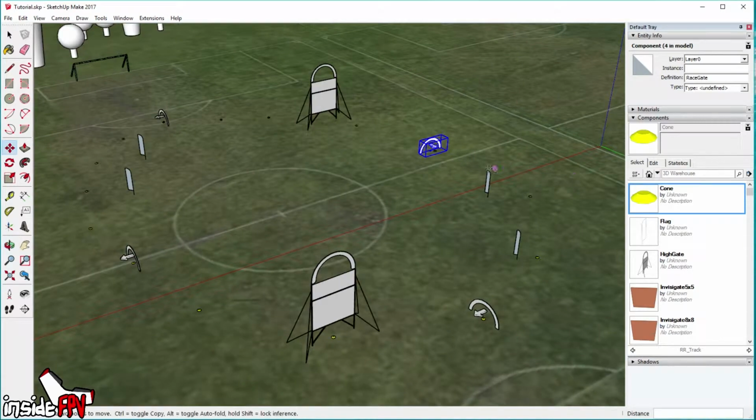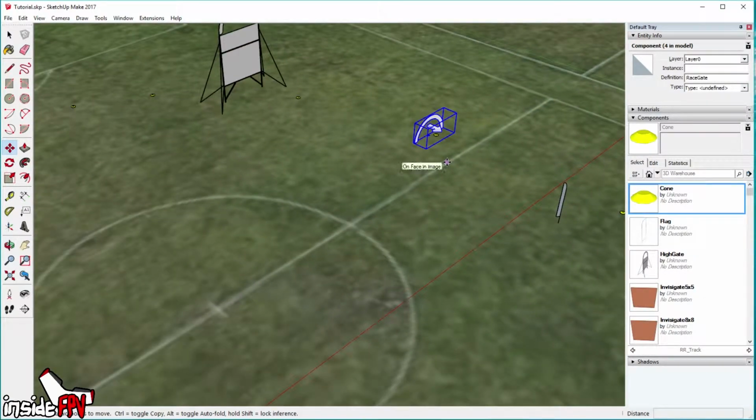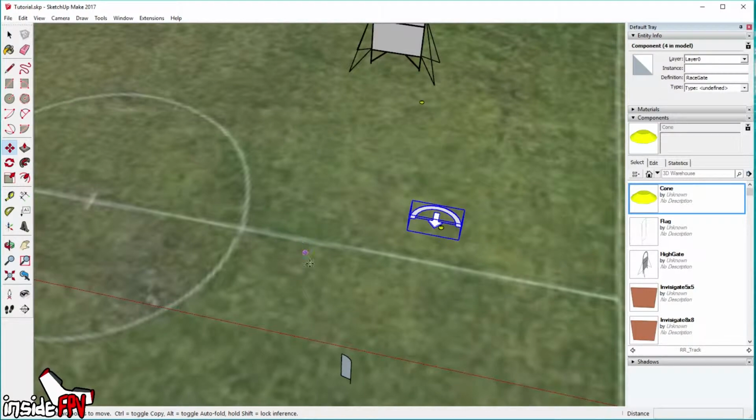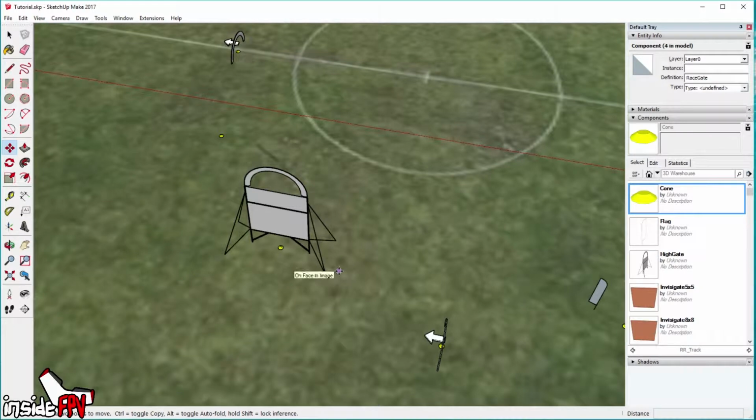If you are on the side of the gate, you will see, let me just zoom in a bit, a red protractor appears, or possibly a green one. These are not the ones you want to rotate on, because that will spin the gate in completely the wrong direction and you'll end up with a gate stuck in the floor or floating in the air. Not to say that's a bad thing. If you want to set them up like that, you do have the ability to set up tracks as imaginary as you would like, so you can have gates floating randomly in the middle of the air if you want. It will just be very hard to replicate that in real life.